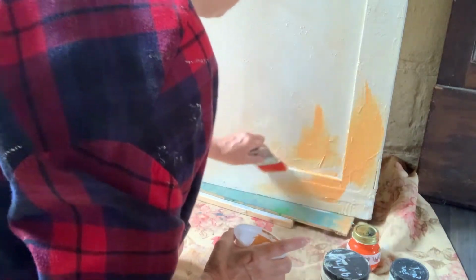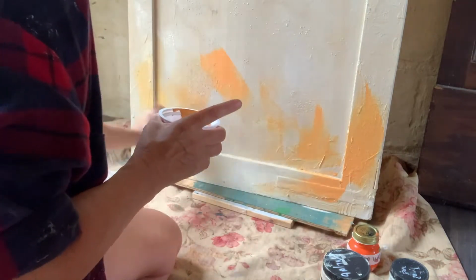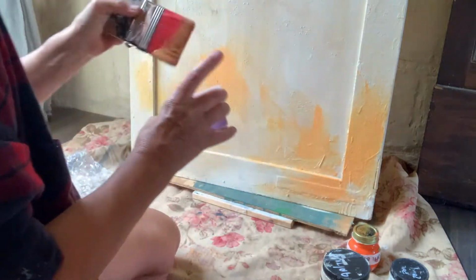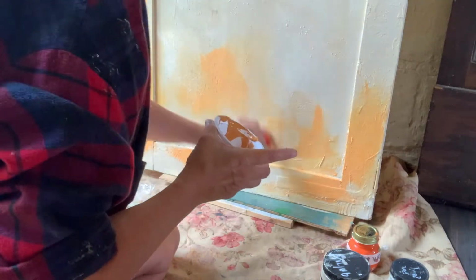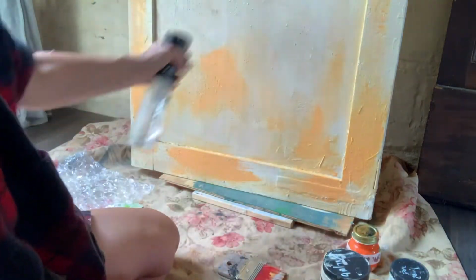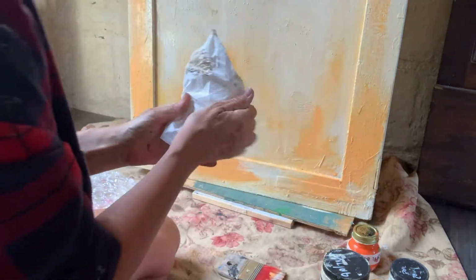As you can see, it's very, very bright. So apply again and crisscross in different areas. Don't cover up everything. And then take your water mister, take some kitchen towel, and dab off the paint again.